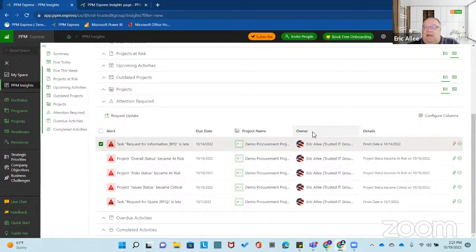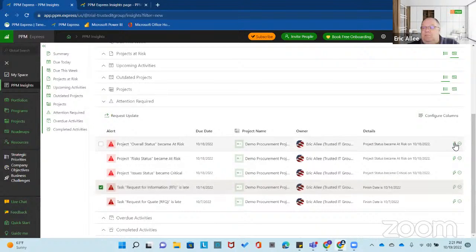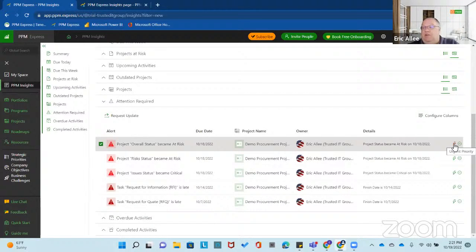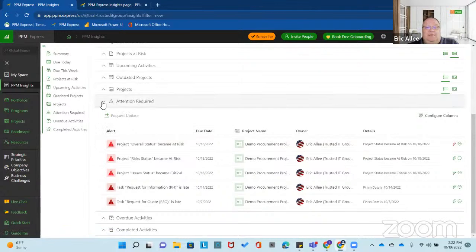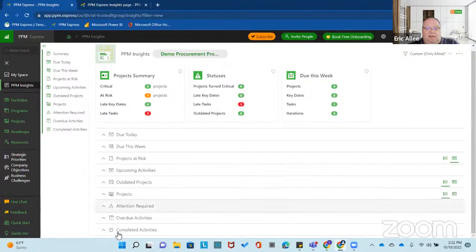So that means that I am going to get, as the owner, an email in my email box that says, hey, we need an update on this. Not only that, you have this little lightning symbol, and when it's clicked, it means that it's urgent priority, right? It's even more important than these others. So they've given you that ability, which I think is very good. I'm glad we got to see that. Let's see, anything else? 1222, okay.